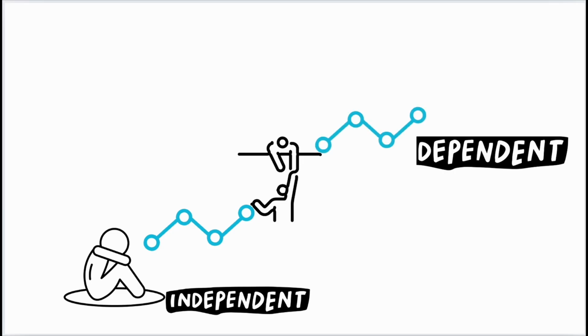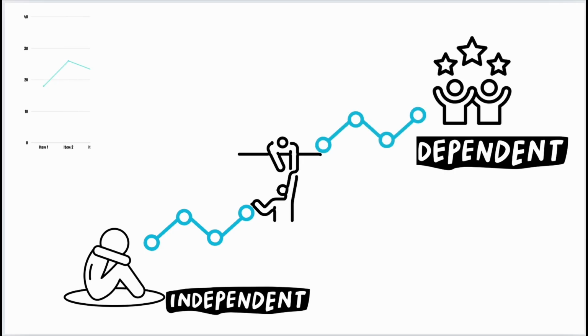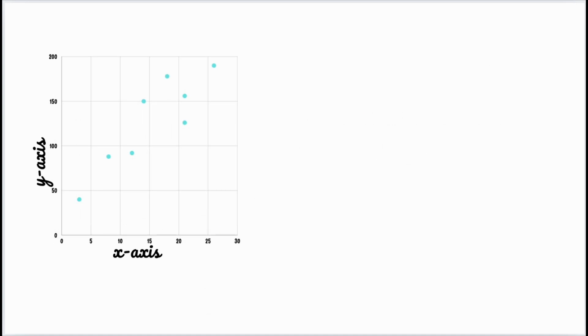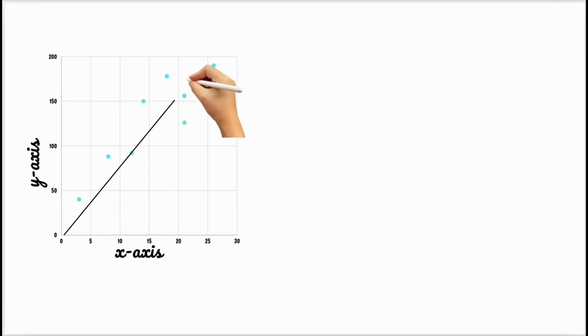Once you add the axes, now that we know that they're connected, let's put them onto a proper graph so that we can see the full picture. Here are the x-axis for the independent variable and our y-axis for the dependent variable. Each dot here represents an observation, an input value and its corresponding output value. What we want is a straight line that best represents the relationship between x and y.